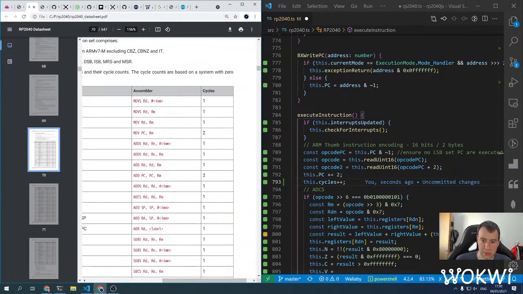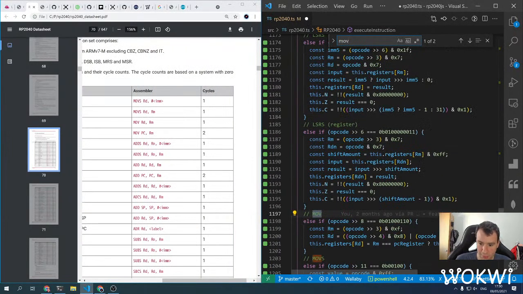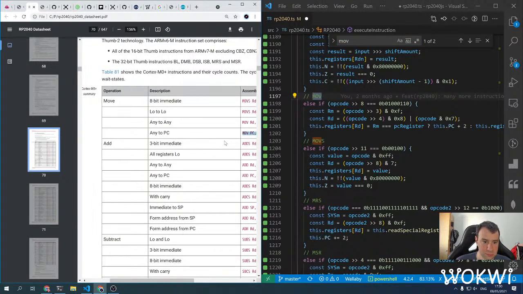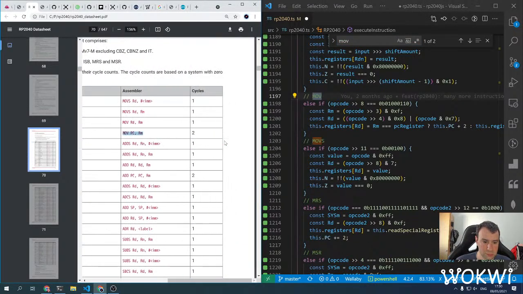move PC, where is that move? One updates PC. Move PC RM. Yeah, everything that updates PC seems to take 2 cycles. So RD is, yeah, I think here we can move things to PC.